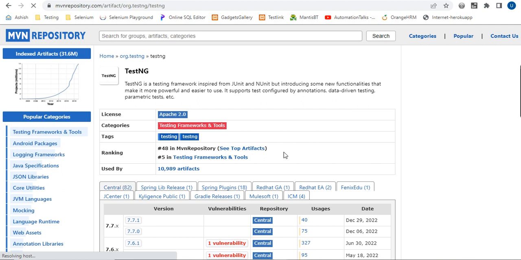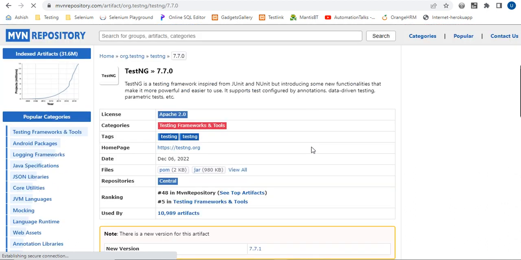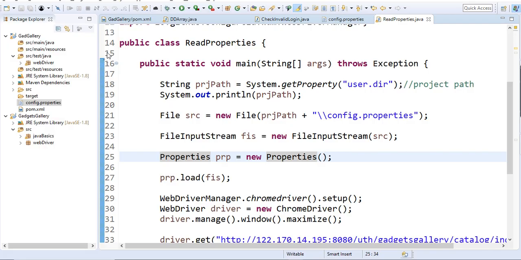Which version can we go with? Let's go with this one, 7.7.0. Let's copy this and paste it in our pom.xml file, this one. Let's go and paste it over there.